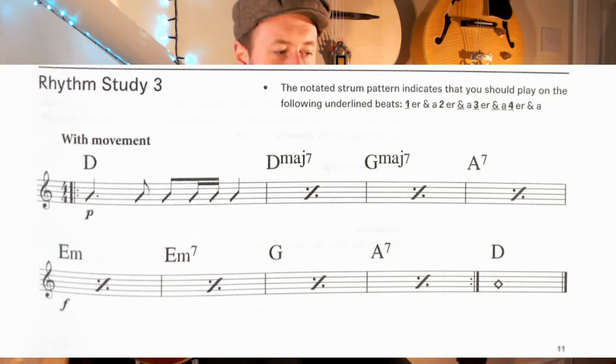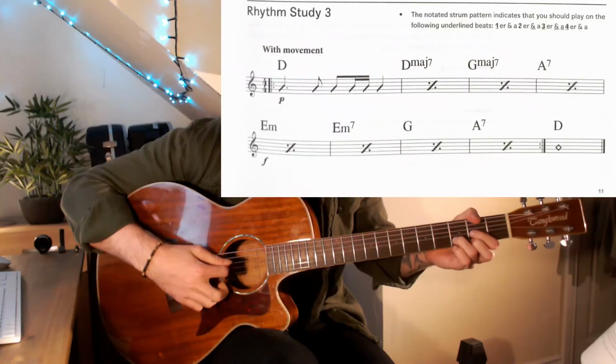So no matter what the grade is: time signature, chords, how to connect them, the rhythm line, dynamic markings. So this is what this one looks like, and it's just a nice steady piece with open chords, but it's got quite a tricky rhythm in there for grade 2. And this one would sound like this.